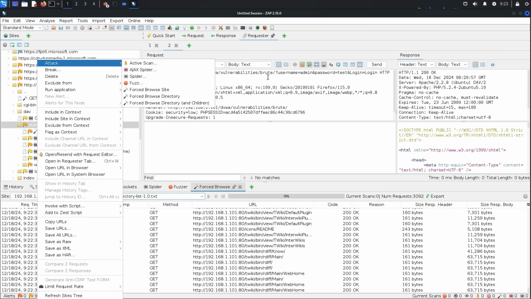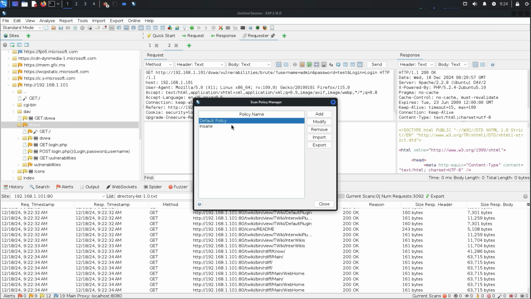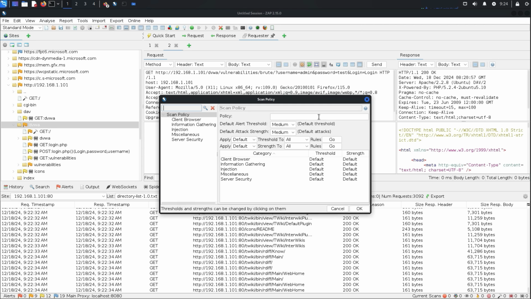But before we do that, let's tweak the scanning policy a bit more. You click on Analyze, Scan Policy Manager, and we have some basic policy. I recommend creating some insane policy, where you put the default alert threshold on low, which as you can see means more potential issues flagged. So you can drill down into vulnerabilities that normally ZAP wouldn't flag as vulnerabilities.